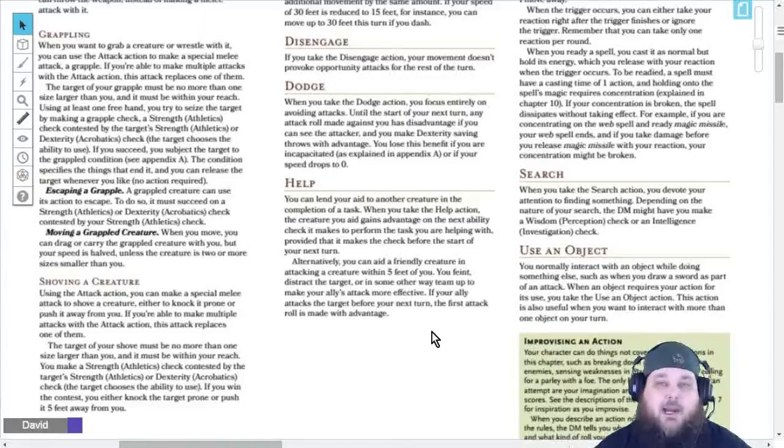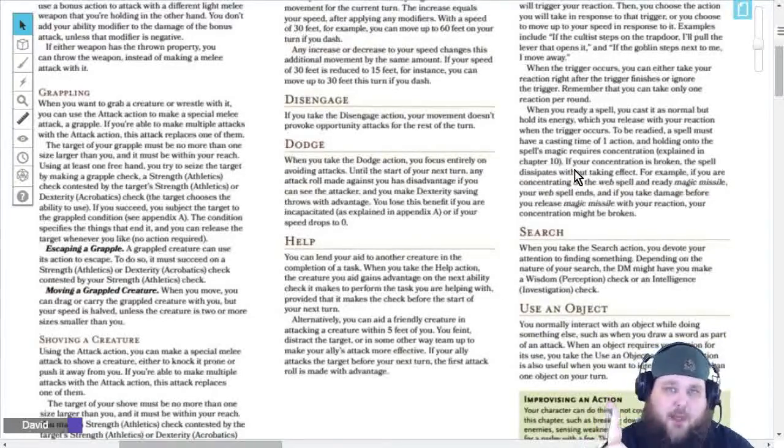And I think the help action, not only for assisting with skill checks, is a great way to not enforce, but a great way to add role play for combat as well. I really do. And one more thing about help: if the person that you're helping has extra attack, then you're only going to aid for the first attack. But still, that first attack is going to have advantage.